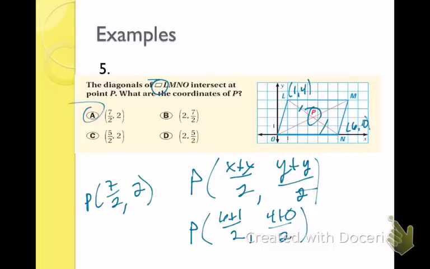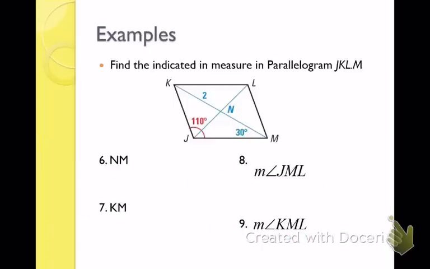Okay, now you do have 4 answer choices. Of course, you can use test-taking skills and problem solve your way into the right answer too. I'll leave that for you to look at, but if you're ever in a situation where you don't have 4 answer choices, then you can still come up with the coordinates for the midpoint by just using the midpoint formula. Okay? All right. Another example here for you. I'm going to let you think about this and write in what you think the measures are. Just stop the video, come up with your answers, start it back up, and see if you're right.